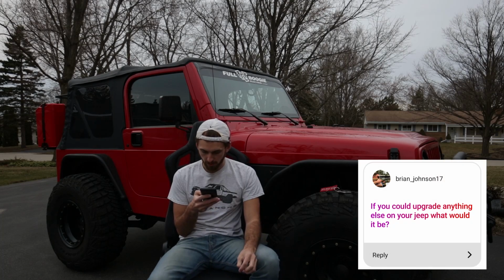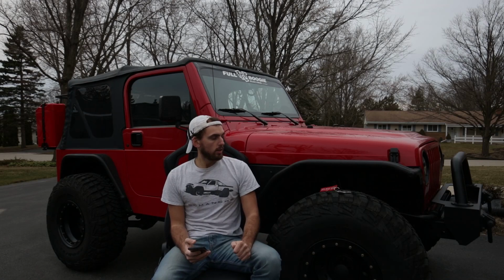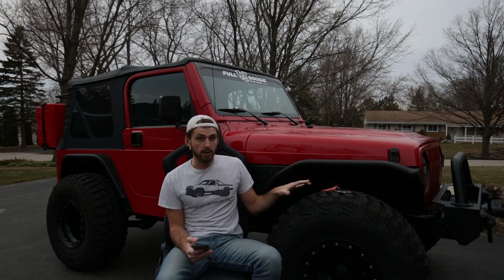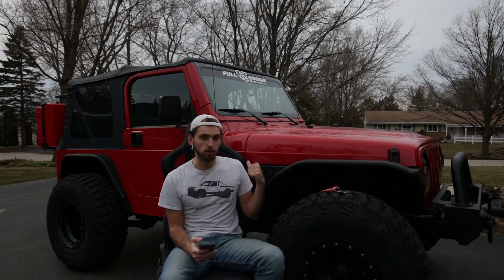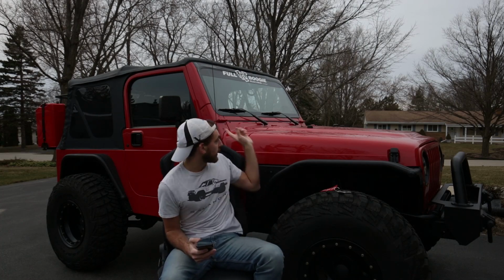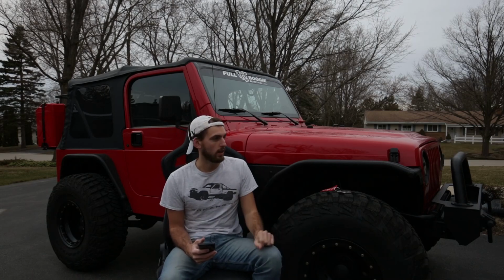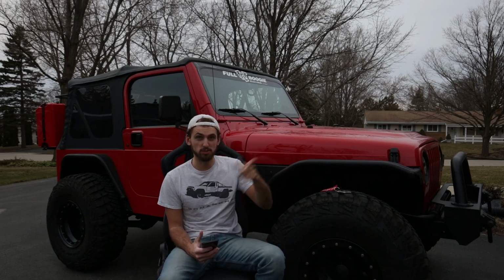Brian Johnson: if you could upgrade anything else on your Jeep, what would it be? Right now, I definitely want to upgrade the front suspension and the steering, get that nice and beefed up. But the one thing I really would like to do is add a Gobi roof rack. They have an integrated light bar at the top. I just don't think it'll fit in my garage, so that's kind of a problem. I don't know if I'll be doing the Gobi rack, at least with this garage.